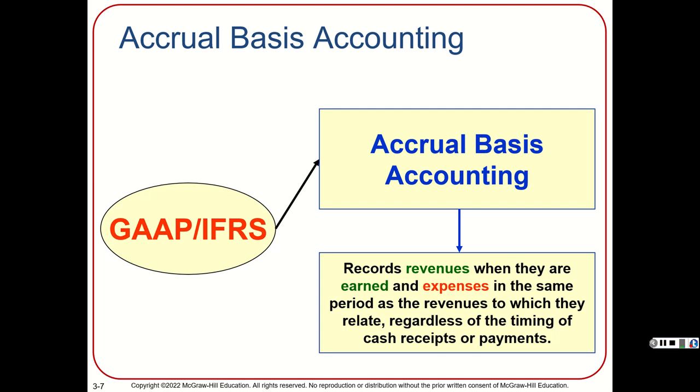For example, let's take a utility bill. So you get your utility bill for the month of April. You receive it in May. So what you're going to do is actually post that invoice in April. That way, the expense for April is going to coincide with the revenues that are earned in April. And then when you go to pay it, it's going to come off in the next month. What I mean by that is that your cash is going to leave in the next month, where your expense is going to be recorded in April, the month that it was used.